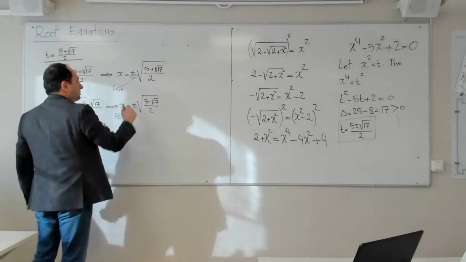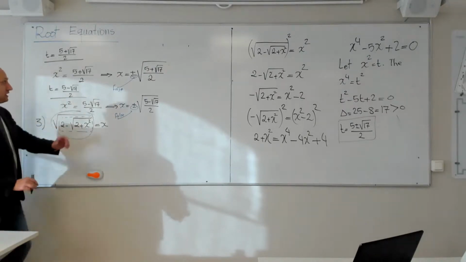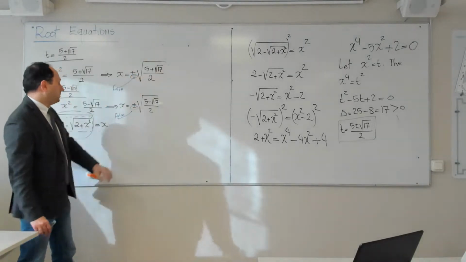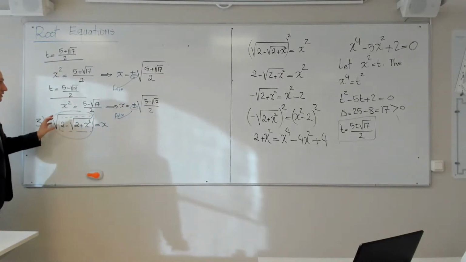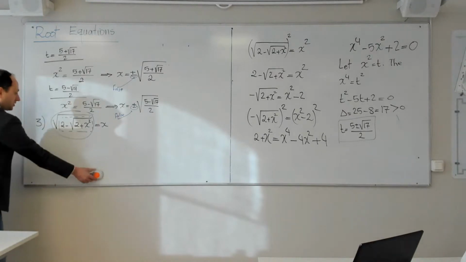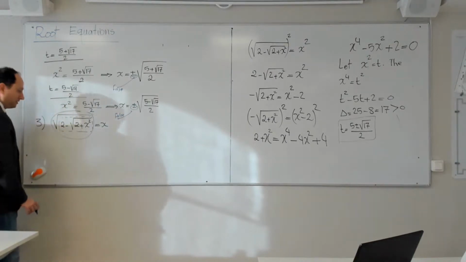But the bad point is about the positive ones. The positive ones may also be fake ones or not. I don't know, you need to check. This is not easy. If I want to see if this positive one is a fake one or not, I have to put this number on the left-hand side and try to calculate to see if it is going to work. Okay? But how do you understand this is a fake one or not? Let me just do this for fun. Forget about this. Don't worry about the exam. This doesn't appear in the exam at all.